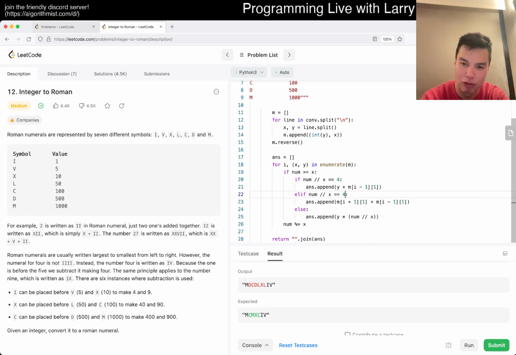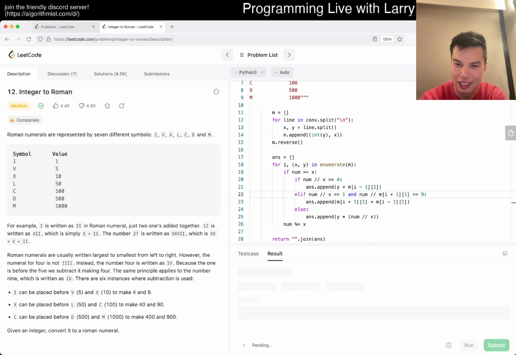So let's go to 1 and the next one maybe is you go to 4 or 9 maybe.